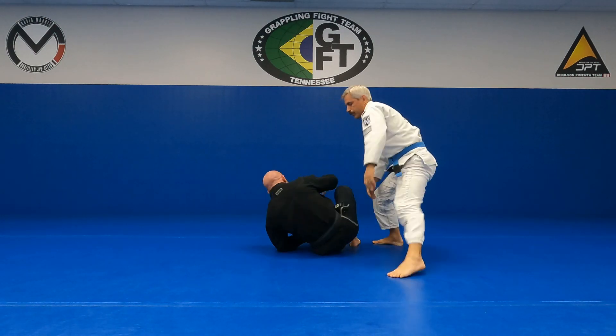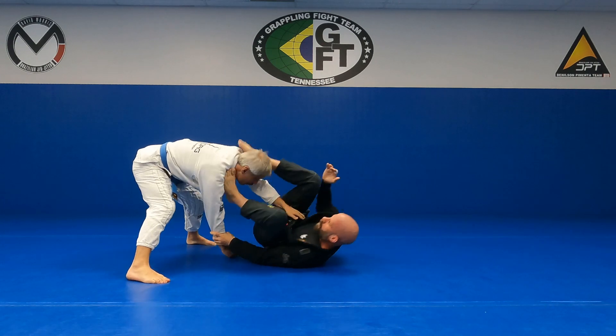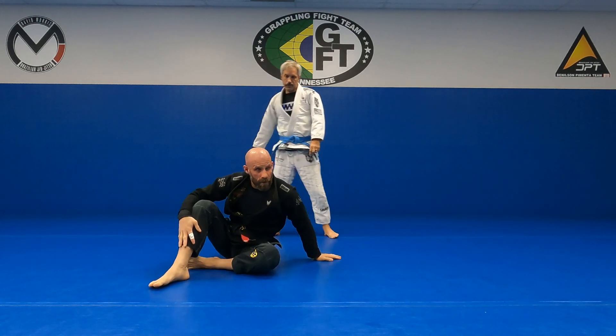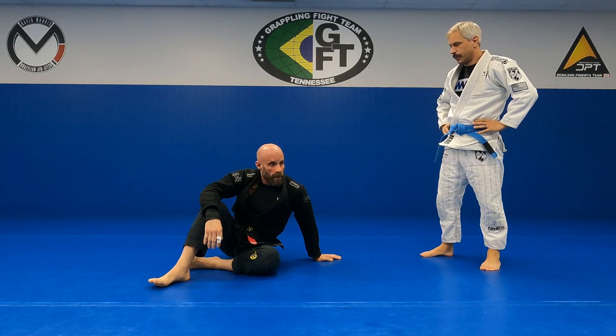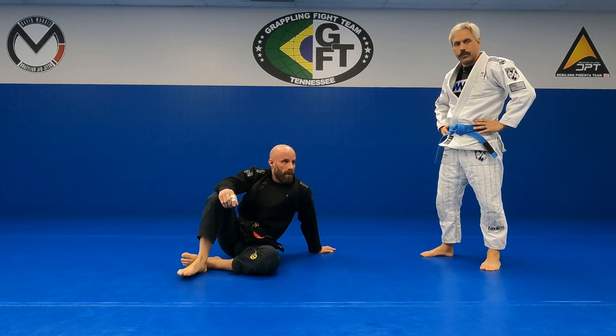I want him to go to both sides. He's going to come on the other side. Always stay in front, throw that top side leg over. When he's passing on the outside, don't reach that bottom leg. Keep that connection, because that's the space he needs to occupy between your knee and your elbow.